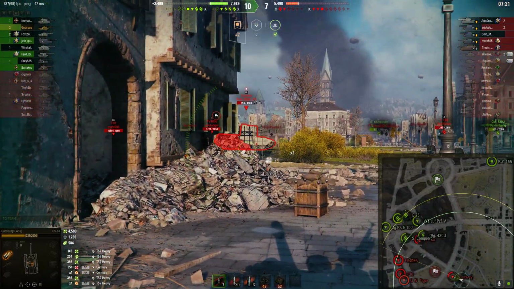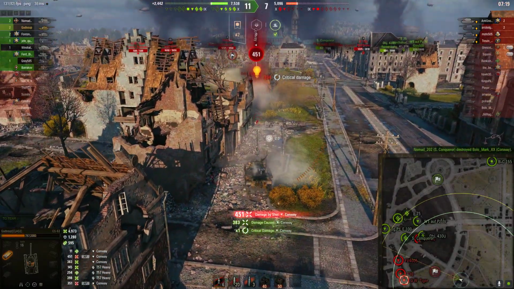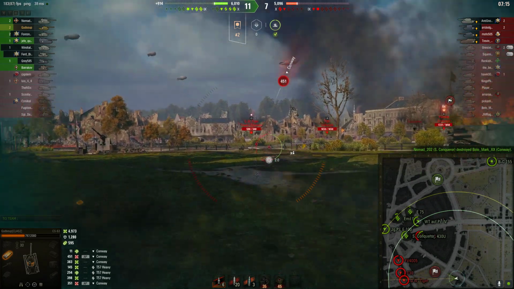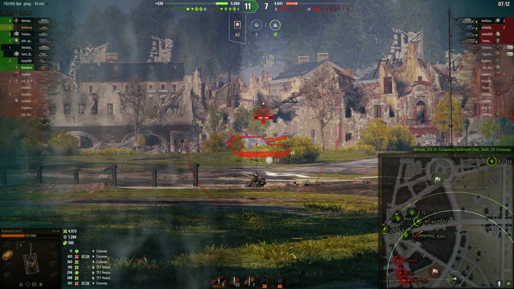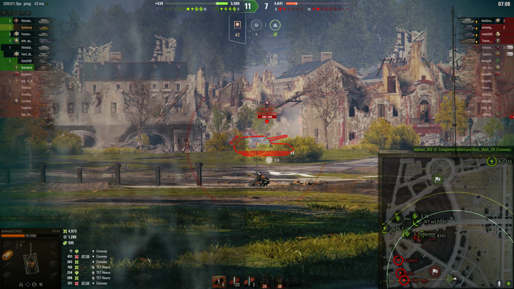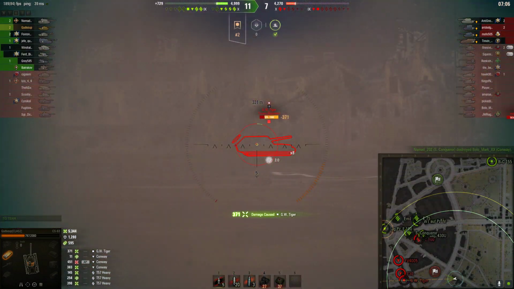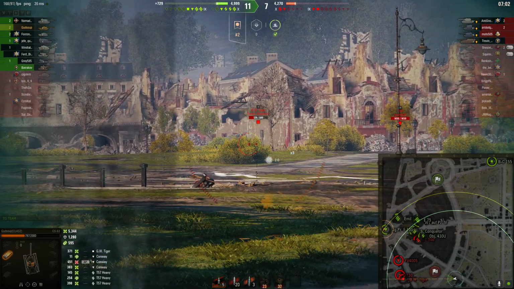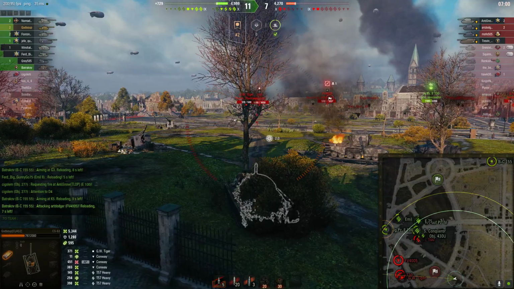Alright, here comes the Conway. Puts a shot in. And Good Soup finishes him off. Remember, if that 430 had hit both of his shells, Good Soup would be dead right now. And that shows exactly why hit point conservation is so important, both in random battles and in competitive play.